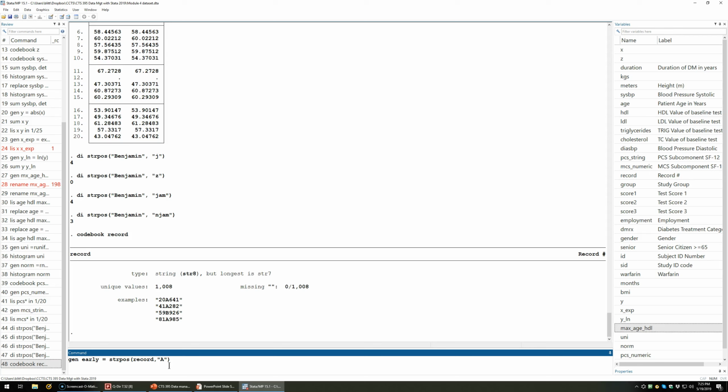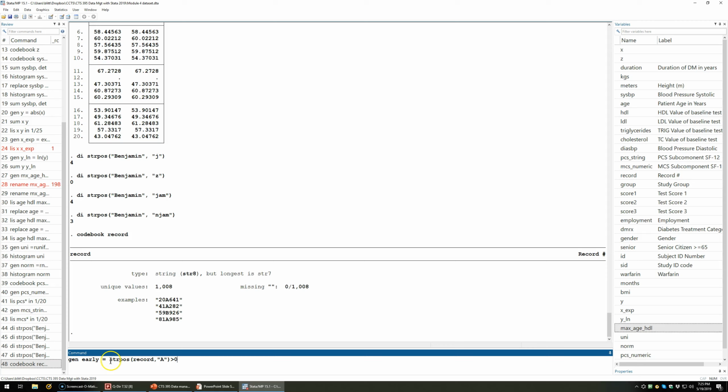And if we hit return now, we will discover that some people have it in the 1st position, the 2nd position, the 3rd, the 4th, the 5th, and quite a few people will have a 0. But that's not exactly what we want. We just want to know, do they have it at all? If they do, they're in the early group A. So what we're going to do is turn this into a logical statement or a Boolean statement.